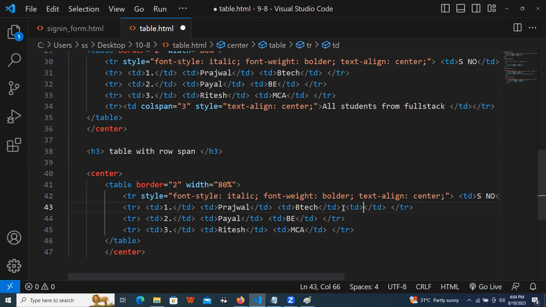What can I give as the title for this? Like rowspan, how many rows are there? 4 rows. Let me give the value full stack. We are actually from.